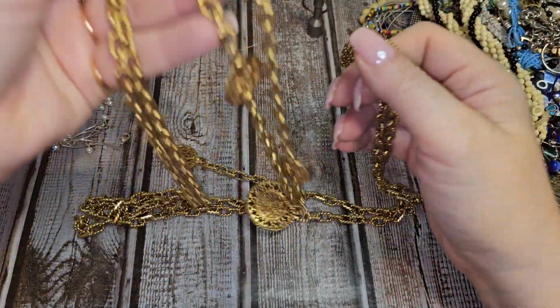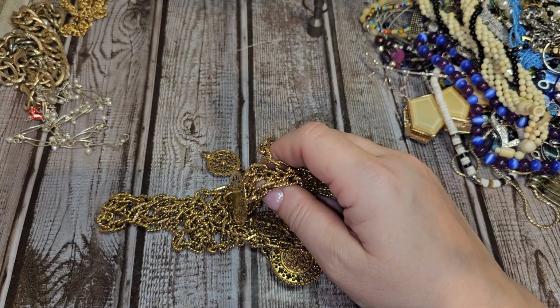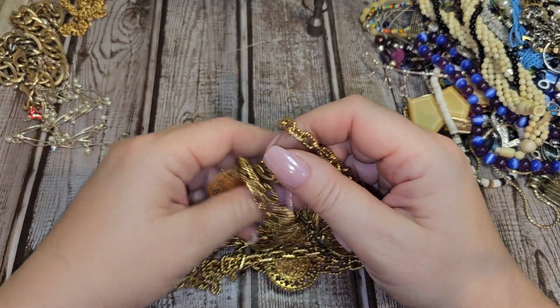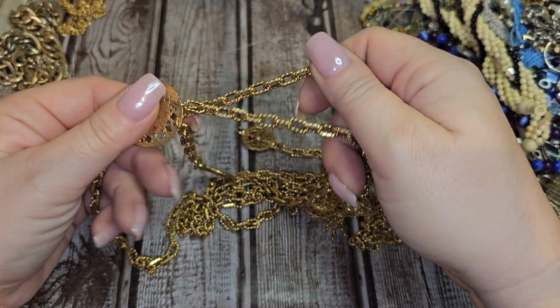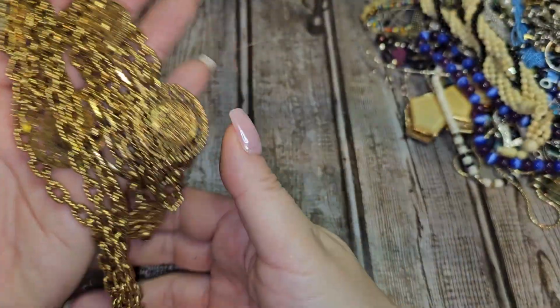I just sold, you know, I had like 11 belts that I acquired by going through the jewelry. I just sold 11 belts, all as a bulk on eBay. Should have added this one too. Huh. Interesting belt.